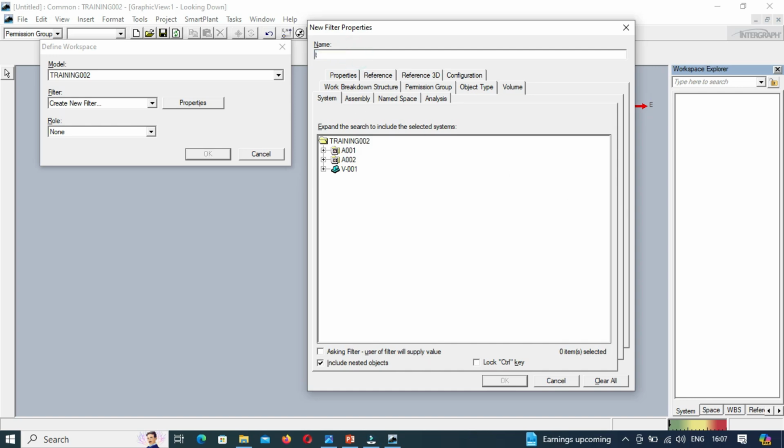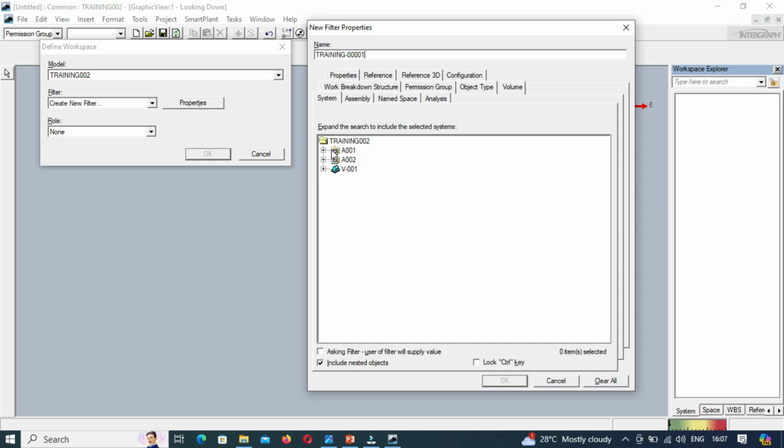For example, this is my Training-0001. Select the area in which you have to work for modeling or creating an equipment.